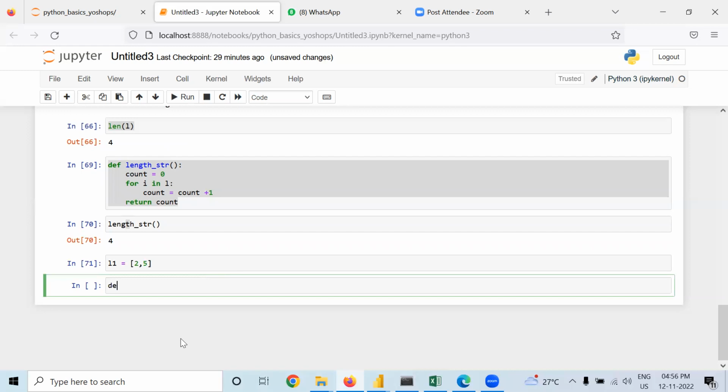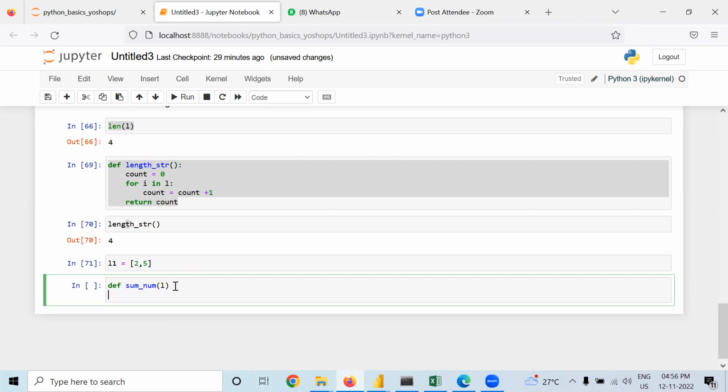Now I'm writing def, something like sum num, and within this bracket, I'm taking a variable L.